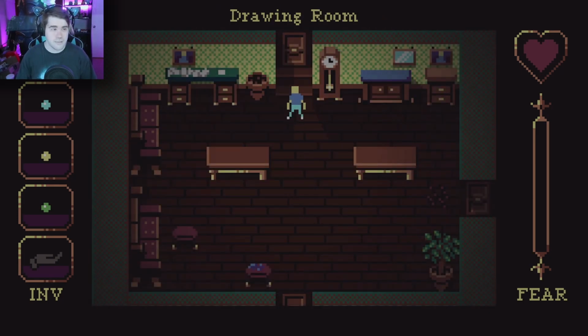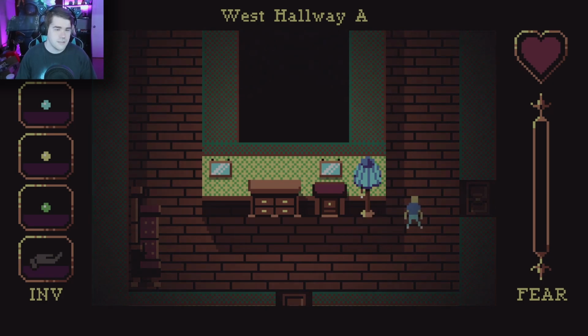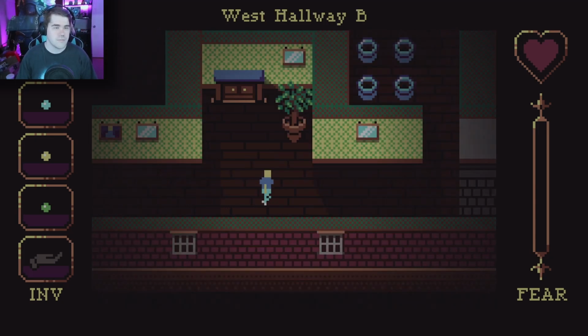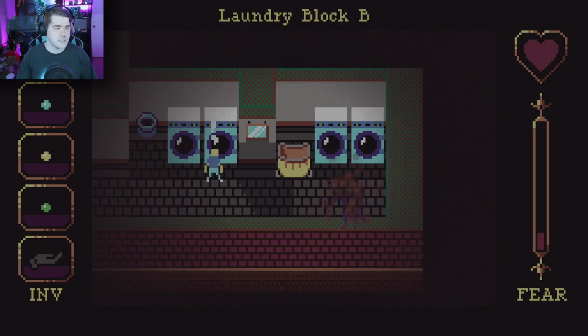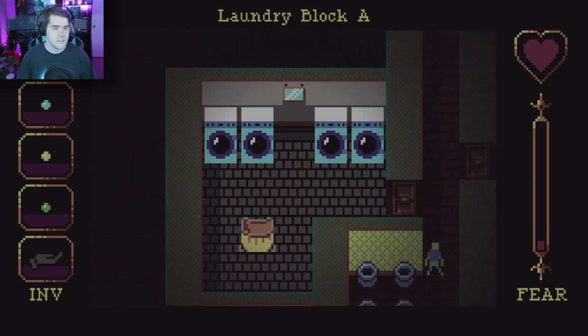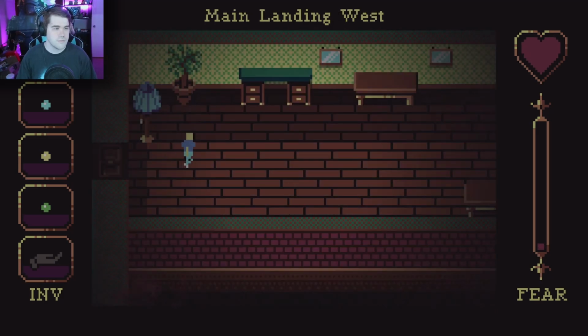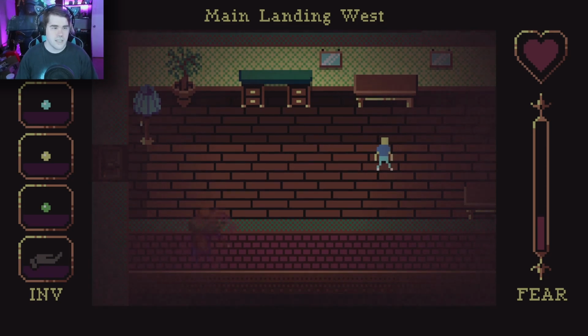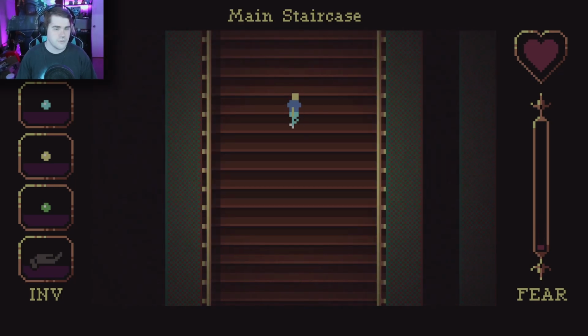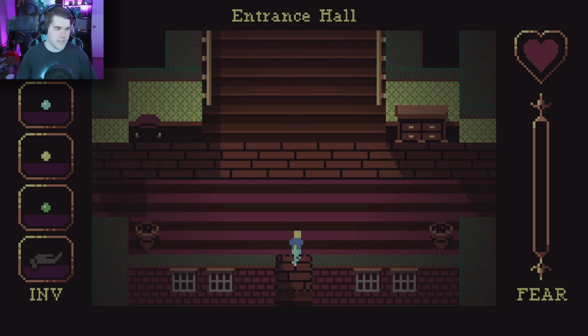Dang, this game has been a maze. I've been amazed at how mazy it is. Oh shit, this was away the entire time. I had no idea. Now it's time to make my way to the front door. Get the heck out of my way, ghost man. You are not my problem anymore, because I got all the gems, I've unlocked the front door, I'm heading out of here.